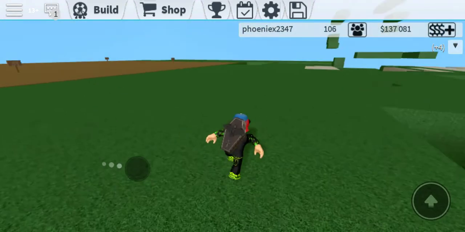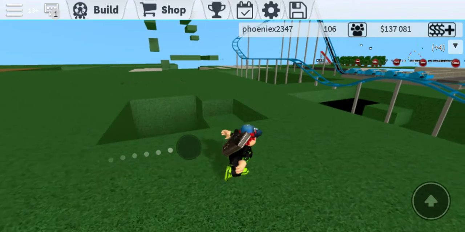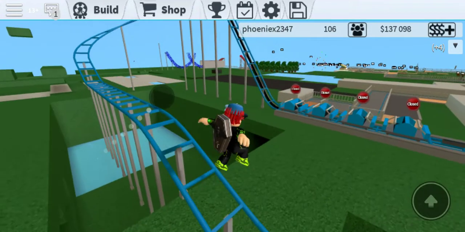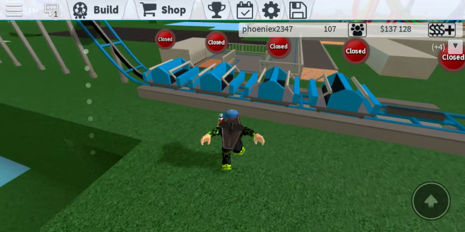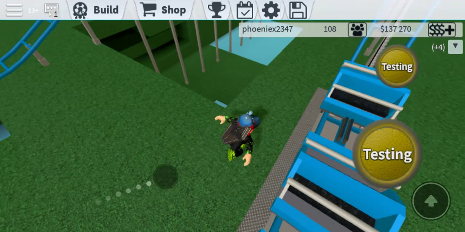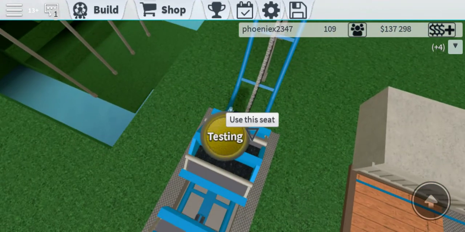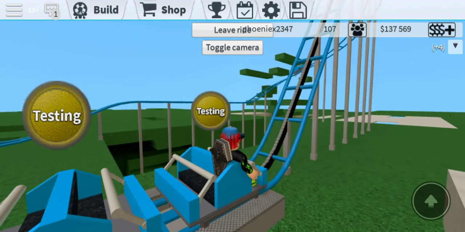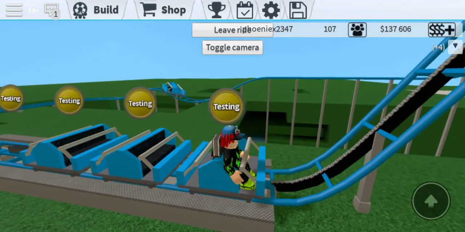Boom! Oh my gosh, I'm in a random place to do this tutorial. And this is the spinning coaster. Let me just do some off-ride and POV. I don't know if this is how YouTube works, but for every off-ride, I'll show POV. Dude, it doesn't spin! It takes such a long time though. Oh, it does!